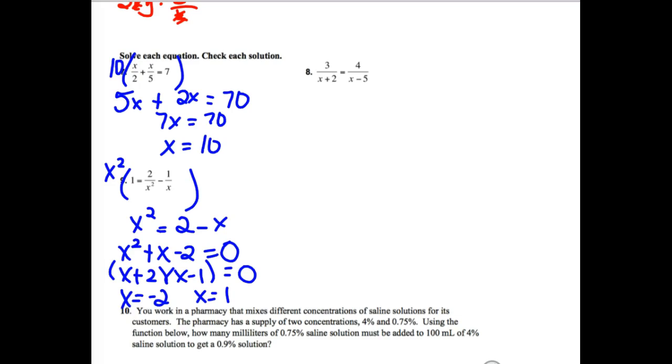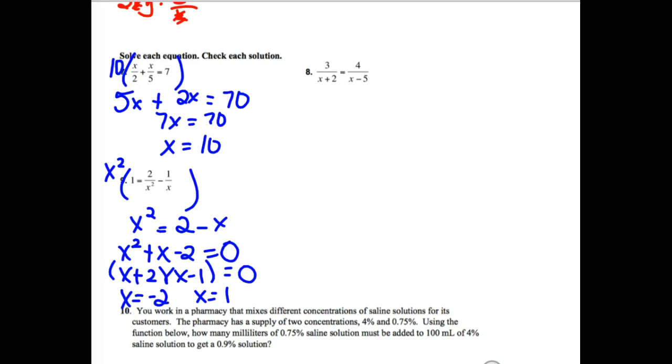Do either of those create problems when I plug them back in? We typically are just looking at the denominator, right? Would either of those make a denominator of 0? No. So they should be fine. If I had some time after my test, I would certainly try them, plug them back in and make sure they really work. But the big red flag should be popping up if you get a solution that when you plug it back in, it creates a 0 in the denominator. Those are those extraneous ones that we have to make sure and eliminate.